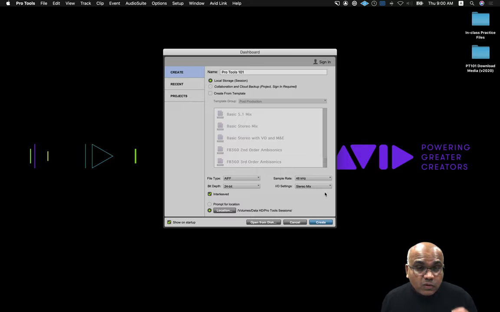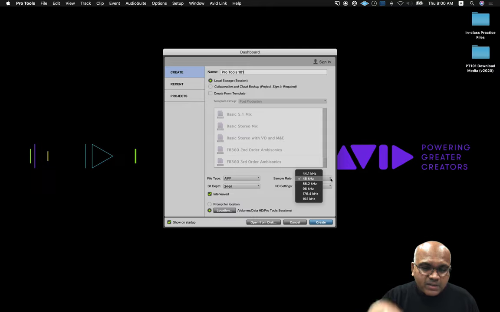Another thing, if you recall, last time I told you we can change our sample rate up to 192 kilohertz based on the hardware that we have. So if I drop down my sample rate menu today, we will see that I can go all the way up to 192K because the SSL2 supports 192K. My built-in microphone and built-in sound card, my Pro Tools aggregate I/O, would go only up to 96K, because that's the maximum resolution that my MacBook can actually do. The SSL can go much higher.